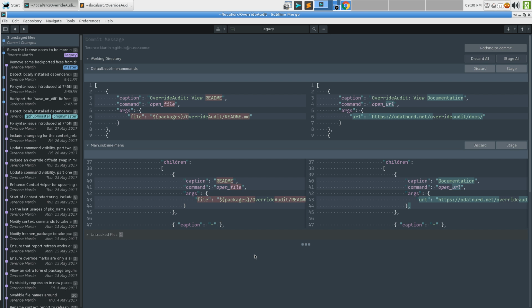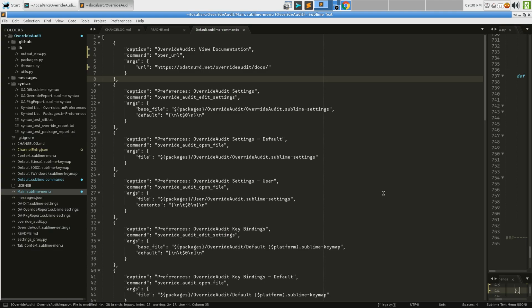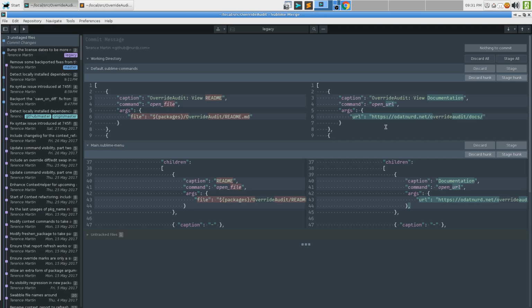So instead of README, it's documentation. Instead of open file, it's open URL. And oh, did I? Oh, yeah. The new version has something that it doesn't need to have there, or does it? In the main.sublime menu.